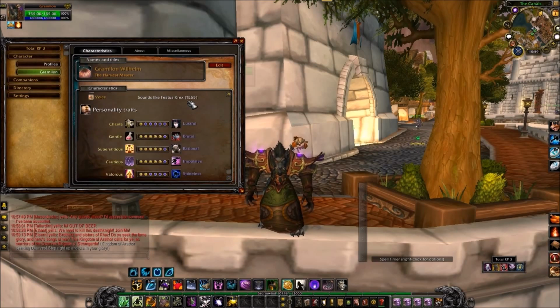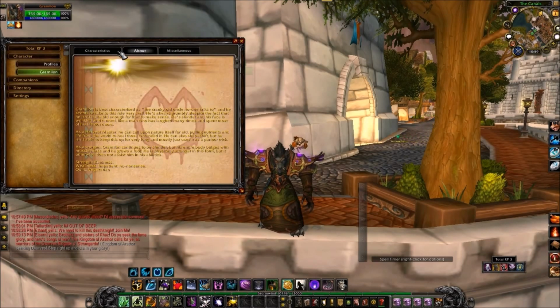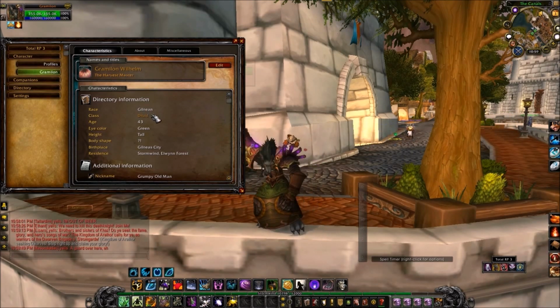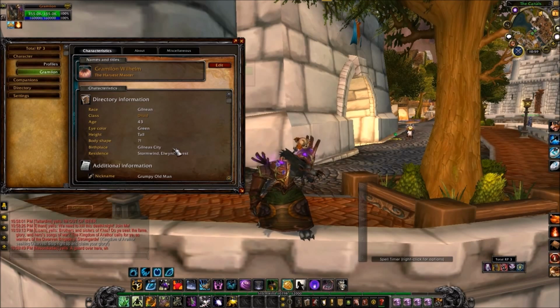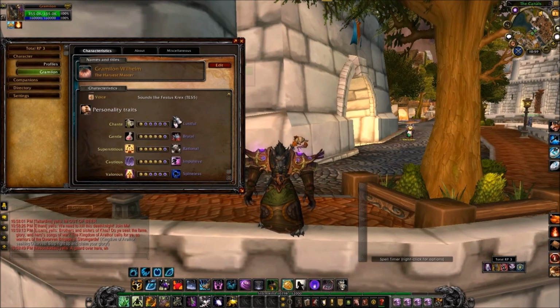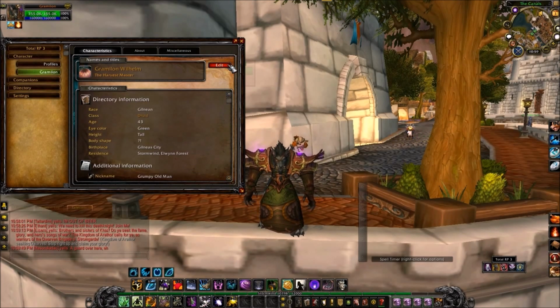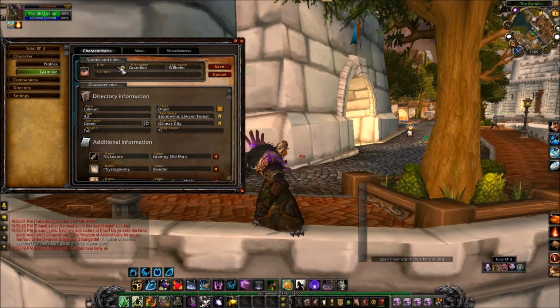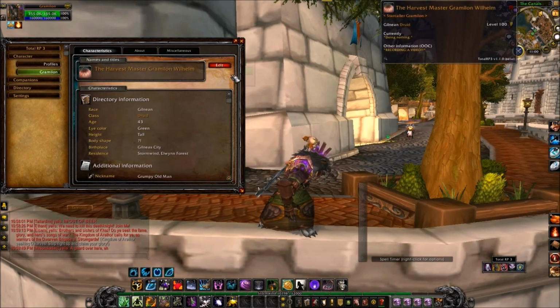This is the profile of my Worgen Druid. From here you can see his name, his title, his race, his class, his age, and some other information. And let me go ahead and open up the edit panel. In the edit panel, you can type in your character's full name and their title. For the title, there are a couple of options. You can either put your title in this bar, which will sometimes make your name longer, or in this bar to keep it out of the way for when you talk.